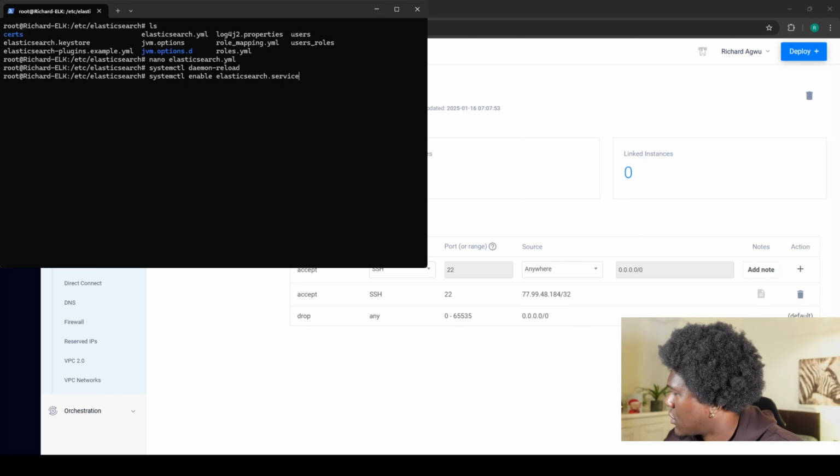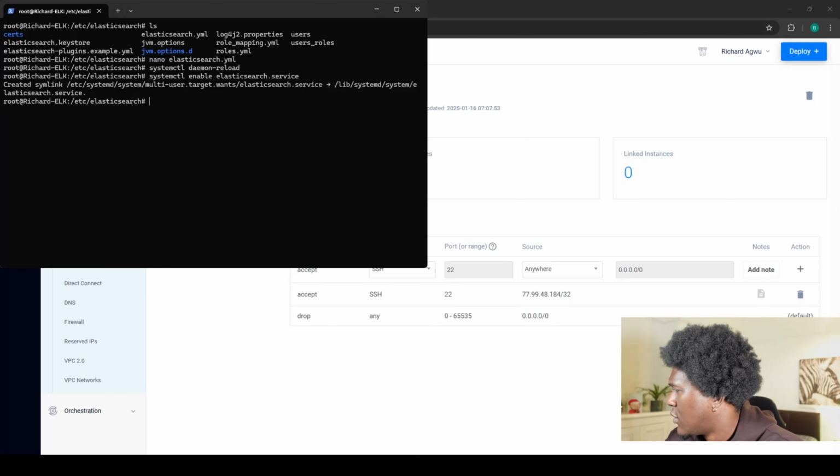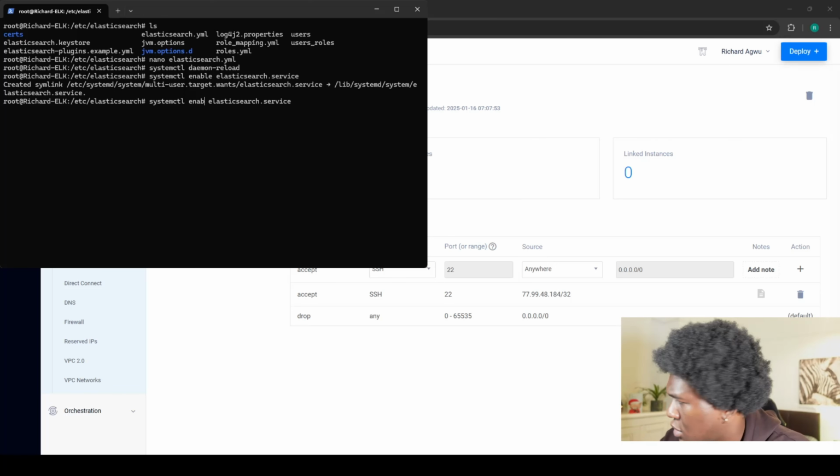I think that's good. Created, okay. I think that's good. And now we're going to go with systemctl start. So I'm going to start the service now.